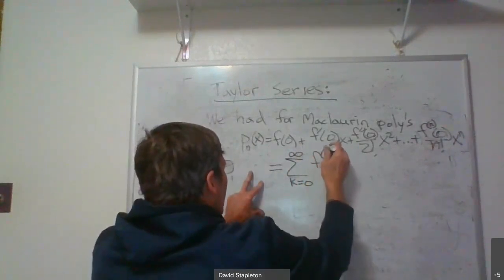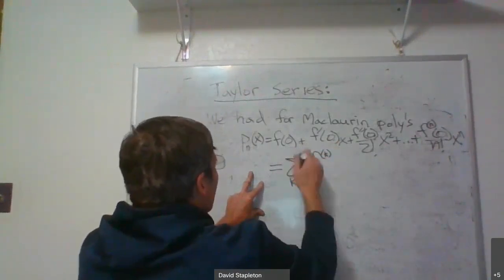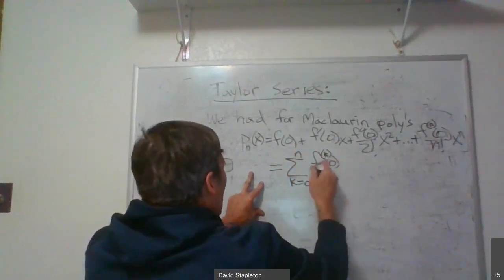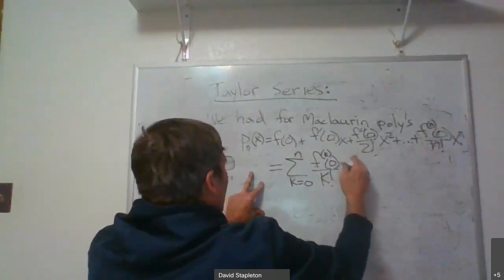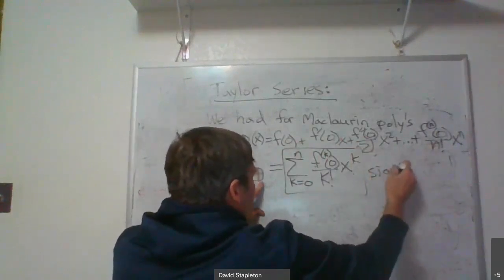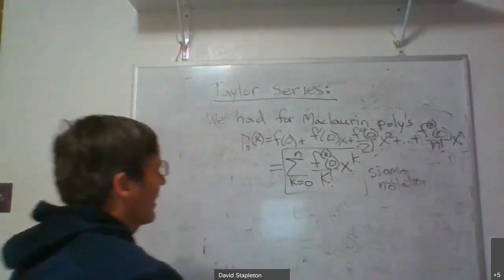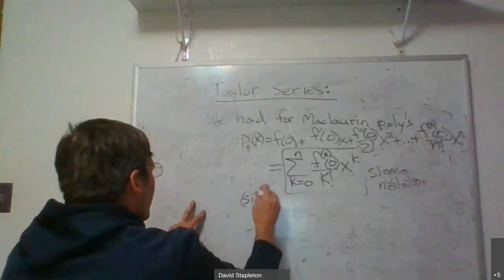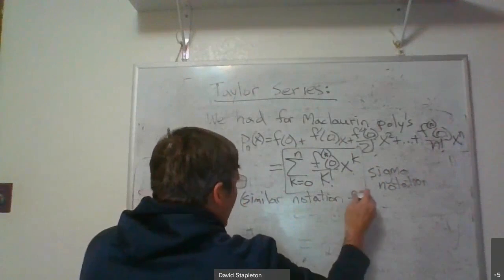F to the k derivative. Oops, I'm sorry, thinking ahead. So for the polynomial, I just go k equals 0 to n, of the kth derivative at 0 over k factorial, x to the k. Right? So here's a formulation that was mentioned before for ordinary series. And that writes it with a lot less work. And then similar notation for general Taylor series, Taylor polynomials.